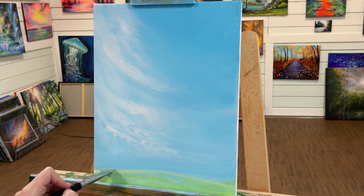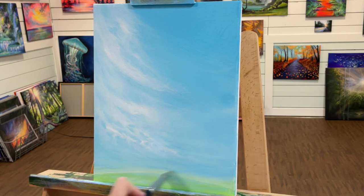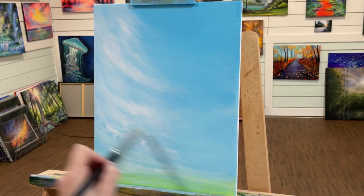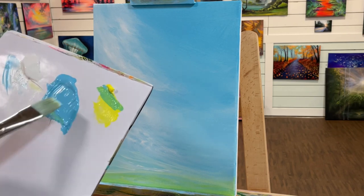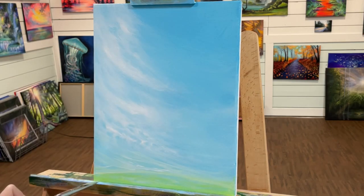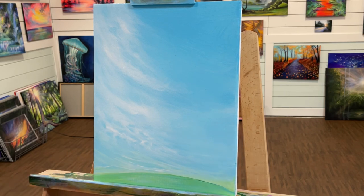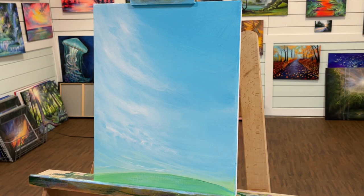Take just a little bit more of my white and blue. I'm going to go down a little bit lower here, and then just start pulling the excess paint out of my brush. Then I'm going to take more blue and yellow, and I'm just going to mix them right here. So I'm going to take more blue, I'm going to get a bit of a darker green, and I'm going to come up and over. And I'm going to leave that little bit of lighter green behind there, because maybe that's just indicating some rolling hills way off in the distance.